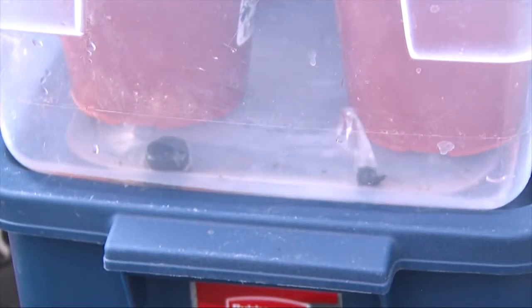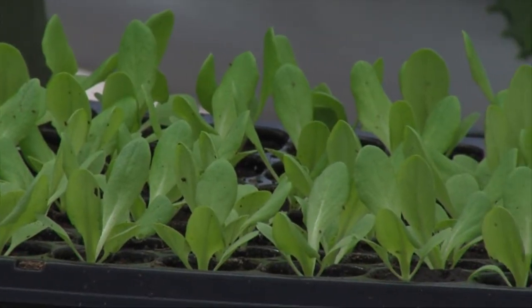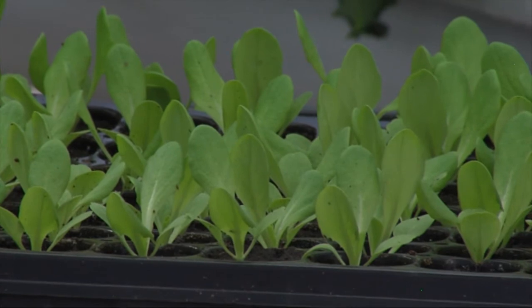What's great about a system like this is it can be scaled up. You can actually grow large fruiting crops, including tomatoes, peppers, and flowers in here.